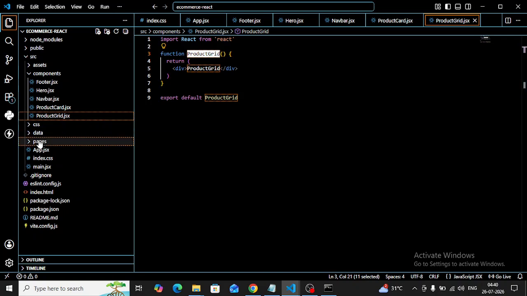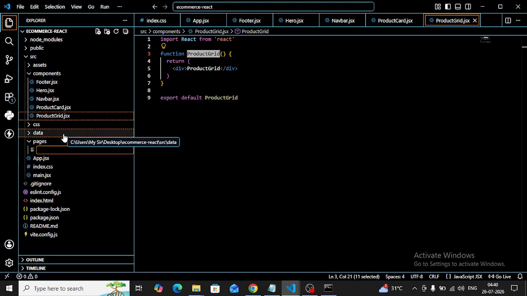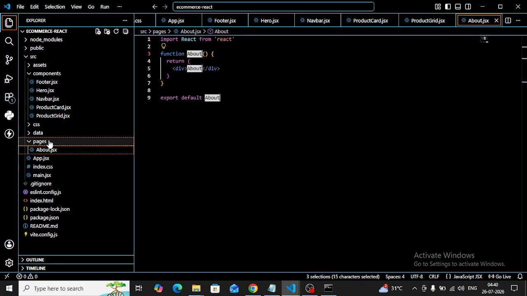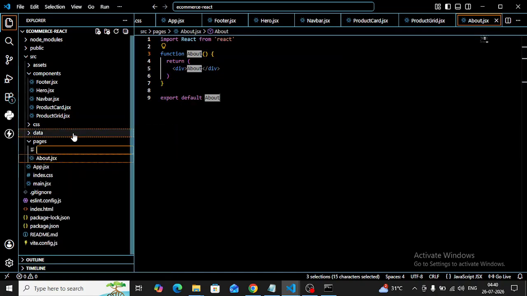So now go to the pages folder and create the files About.jsx. Use the snippet rfce. Also create Cart.jsx.